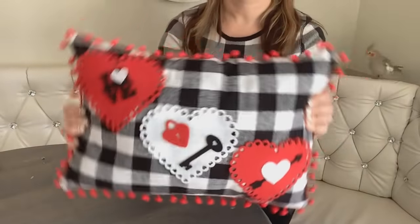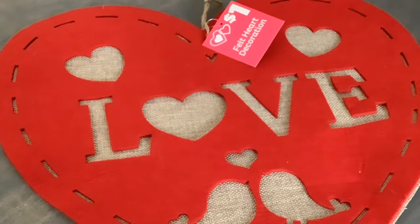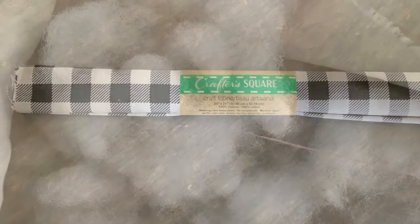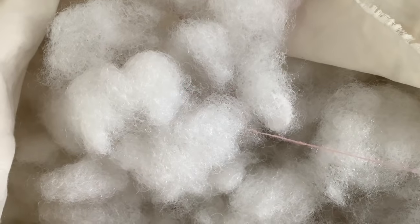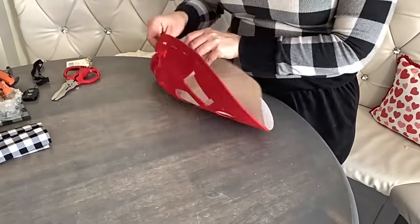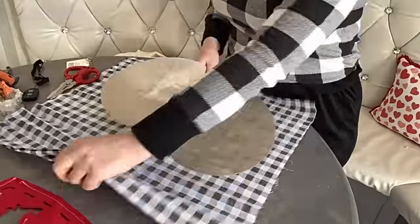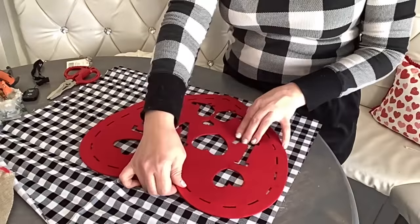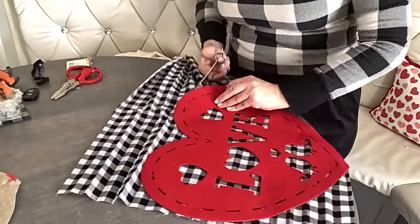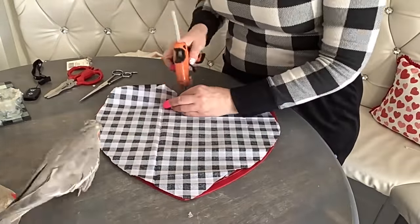Wanna make one more? I got this heart from Dollar General for just $1. I have some fabric here from Dollar Tree and some old pillow stuffing. First, I pull apart the heart. There's a thin burlap layer on top of felt. We are going to add a second layer to cover the holes with the buffalo check fabric. So I cut a rough shape. Doesn't have to be exact because it's just going in between the layers.